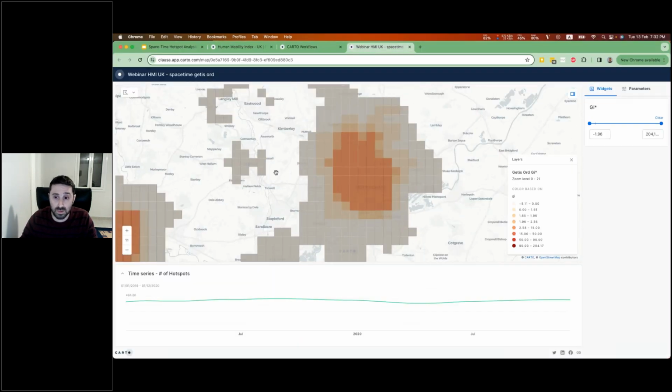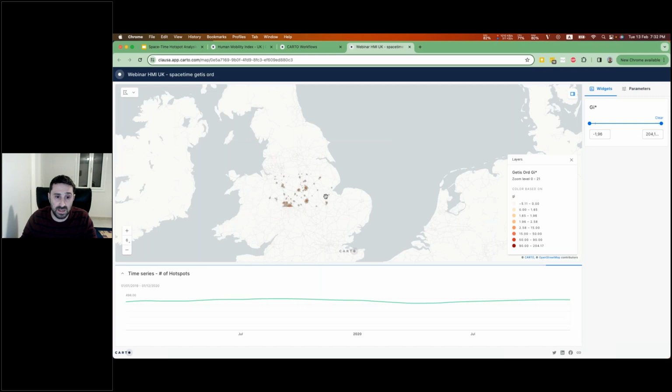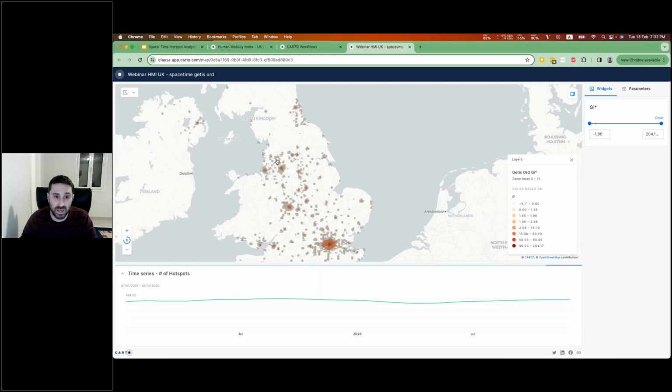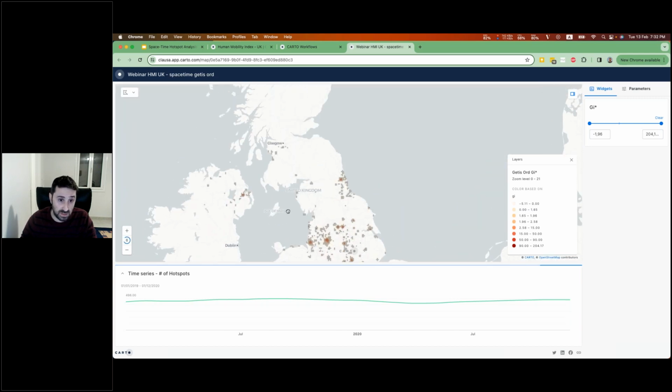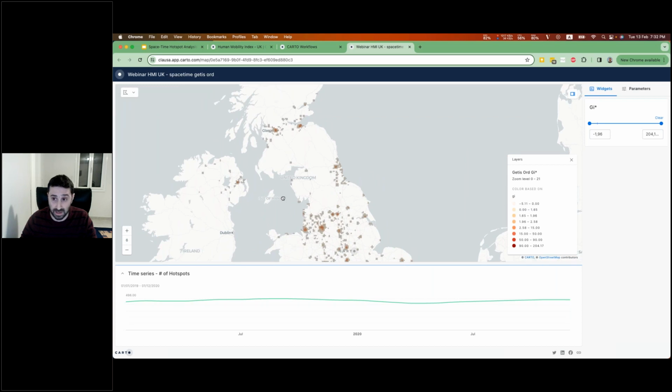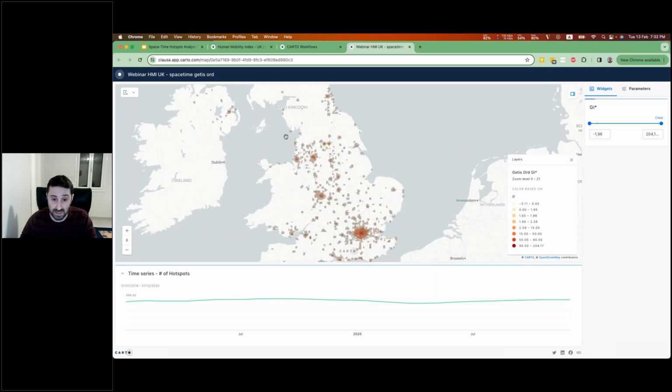So we can see which were the locations that have been kept. What you see is the urban locations that have been filtered first by using the Urbanity dataset. And then what we see here is the average GTIS Gi statistic for each location.